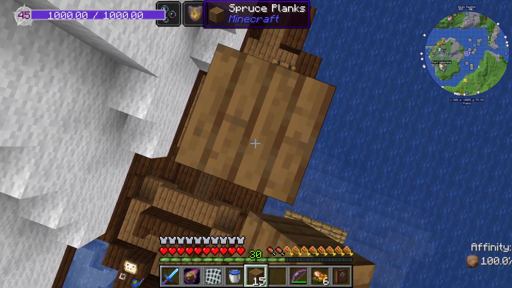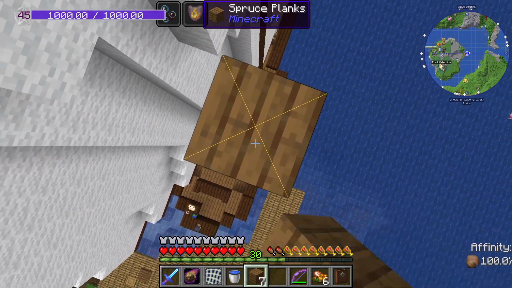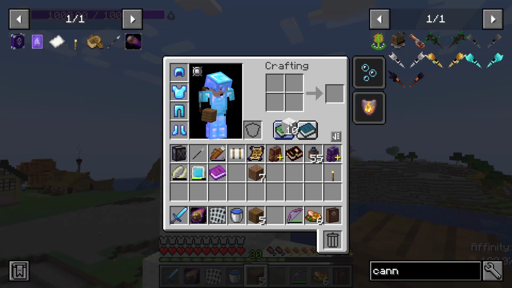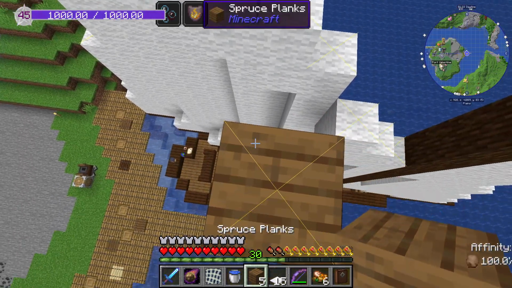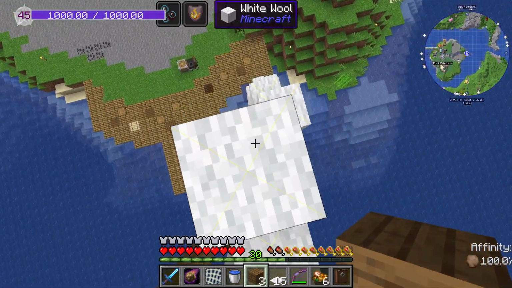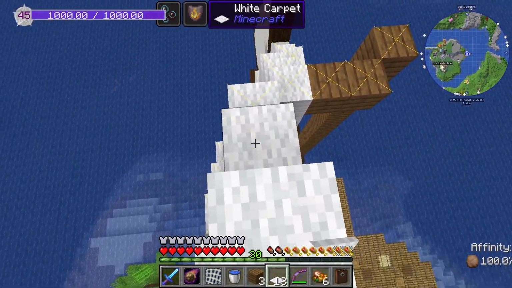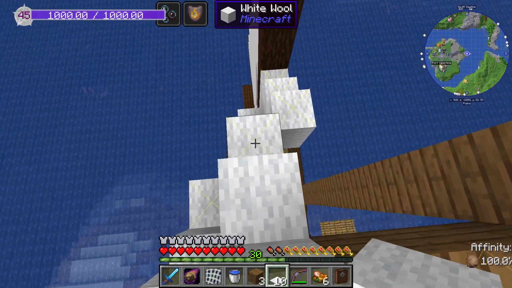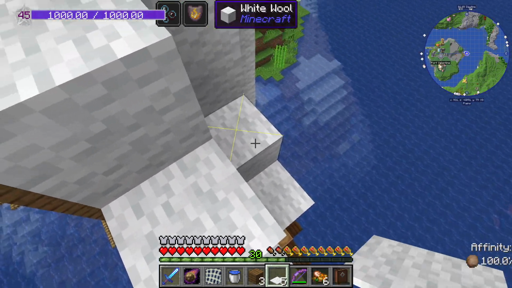So the only thing I need to worry about is the tops of these blocks, because the last thing you want is when you think something explosive landing on your head. But that's easy to fix, so that should be relatively straightforward as well. I've probably not got enough carpet though.